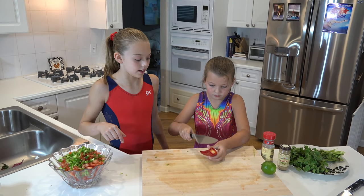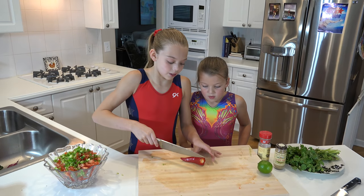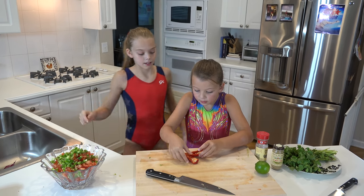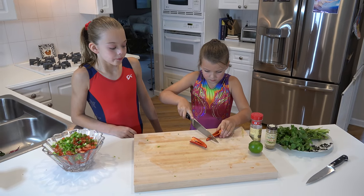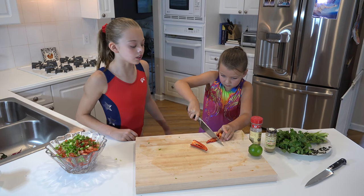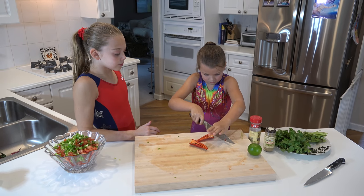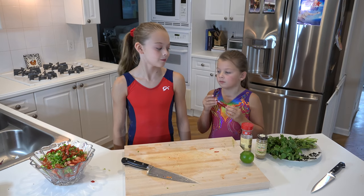Whoa, you have to chop it in half now. Be careful with your thumb, that's a hard part. I'll do this part and then you'll do this. It's so hot. Alright, now take the seeds out. Over there. Why do we have to put this in the recipe? We think that's enough chili pepper for this recipe. We're gonna throw the rest in the sink.